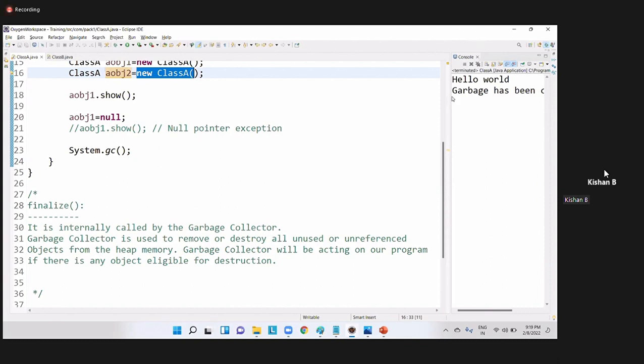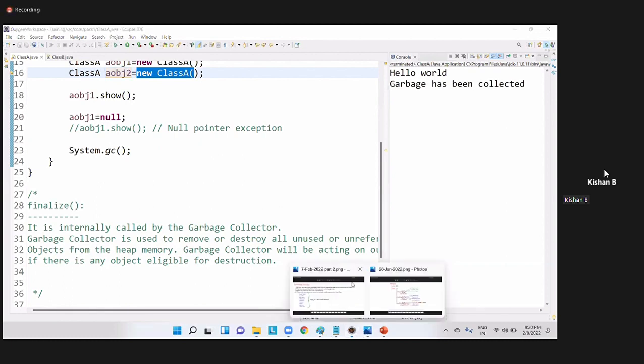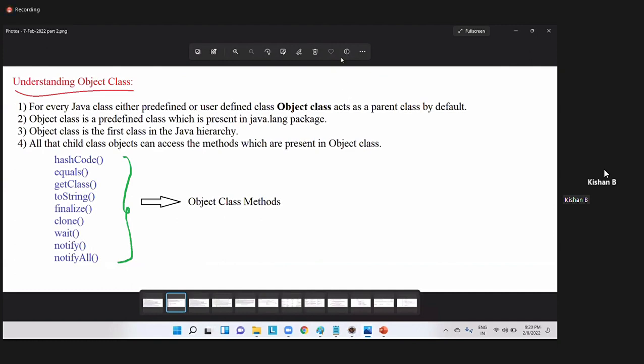All right, guys. I hope you have written this program. Now, guys, please observe here. In this particular concept, we have covered the hashCode method, equals method, getClass method, toString method, and finalize method. Up to here we have covered.